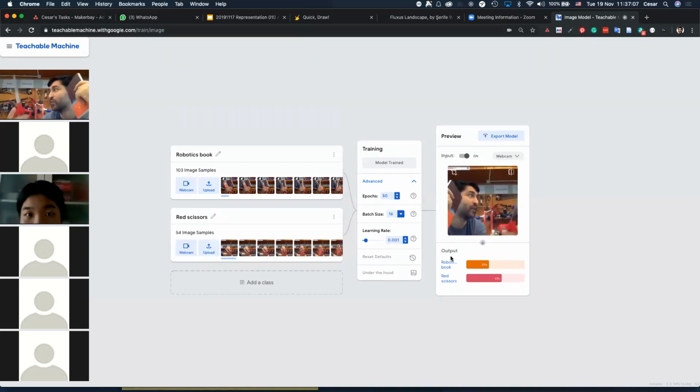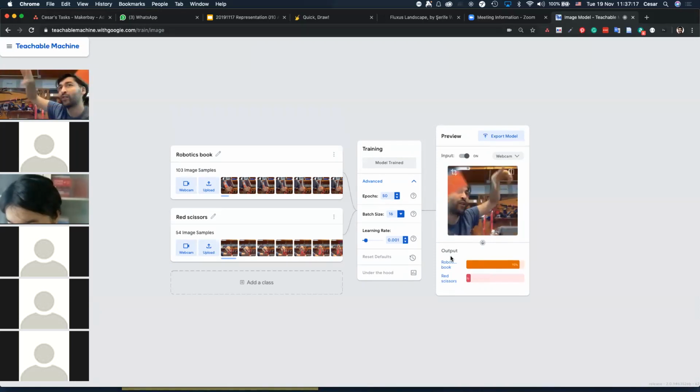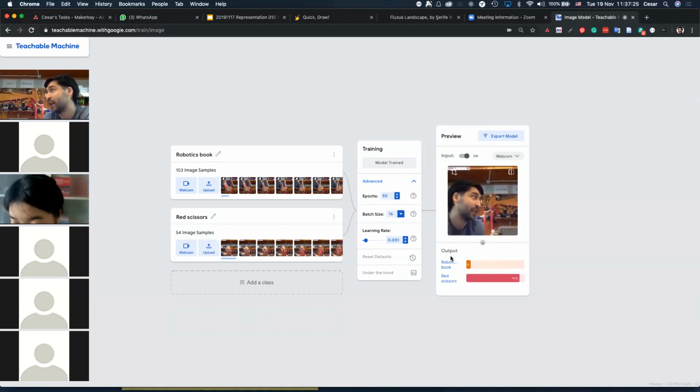You have another algorithm which allows you to just identify a specific object, and some of them create the bounding box. When you look at documentaries about AI, sometimes you will see those really fancy blocks, and you could recognize 100 people at the same time. But in this particular exercise, it's just one or the other. The output is just a single output because it's a single output NN.